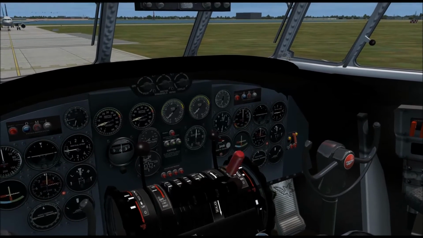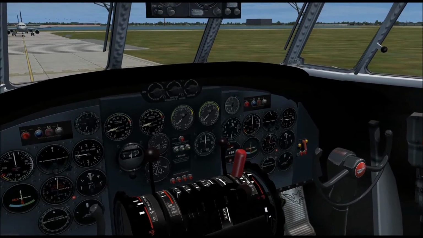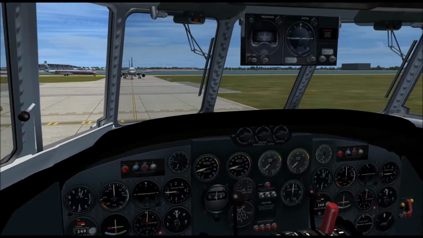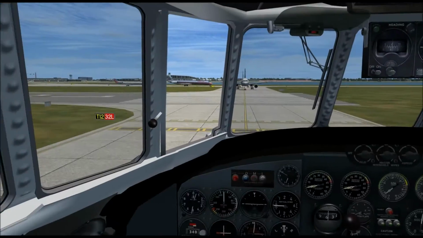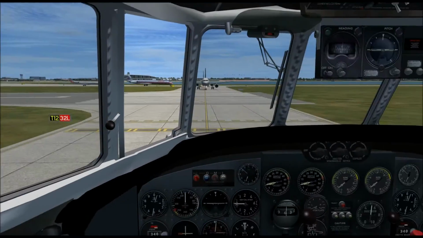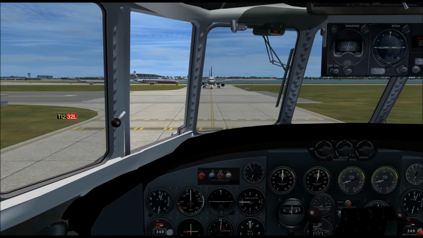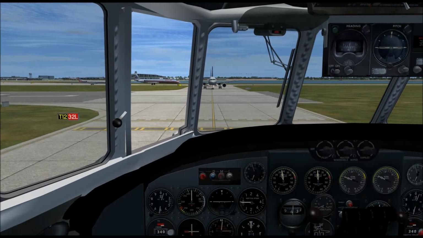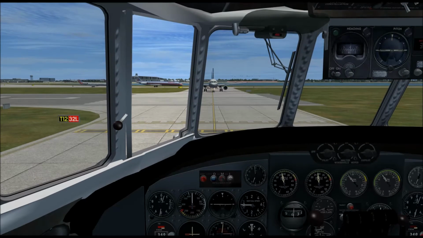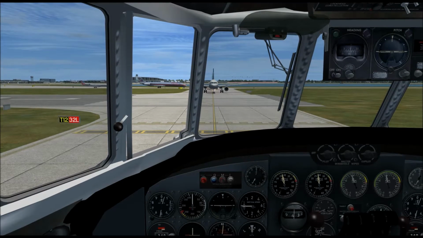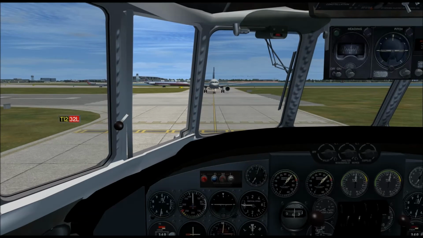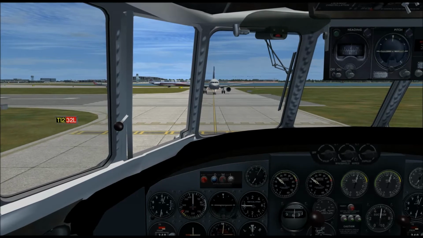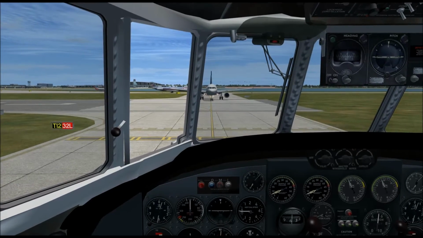We do want to go ahead and bring our flaps down. That was too far. And I guess I was already set. So there we go. He's already rolling. Let's go ahead and bring this throttle up. Looks like the other guy's going to move into place. So what we're going to do is sneak in right behind him, and hopefully we'll be able to do that without too much difficulty. We'll see how it goes.